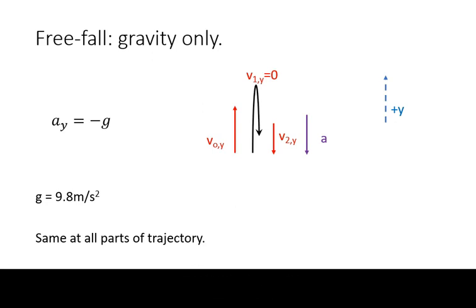At the beginning, depending on initial conditions, it may have a positive value, meaning moving upward. At maximum height, it will have a vertical velocity of 0. And then at the end of the trajectory, it will have a negative velocity, meaning downwards.